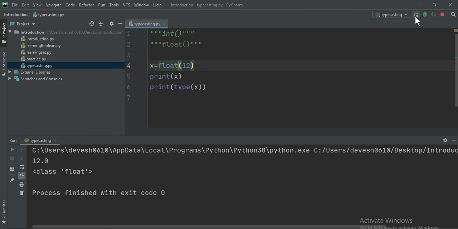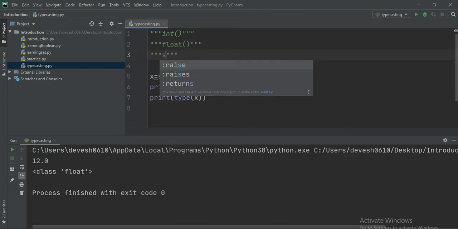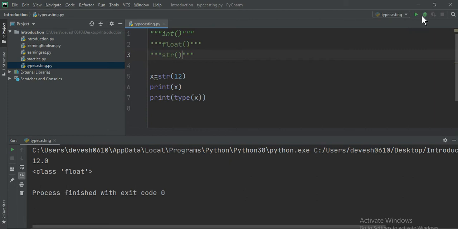Float is basically for decimals, so it will give 12.0, which is actually 12, and the type of this is float. Suppose I want to convert this number 12 into str. This is how I can do it; str is the function for it. Let's run this. I can see the type of it is now changed to string, or str.